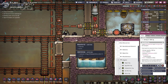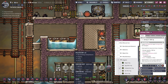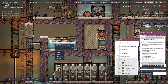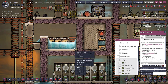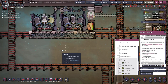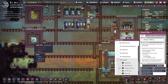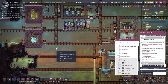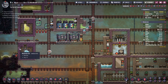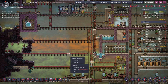It might be off-gassing a little bit here. I want to prevent that from off-gassing here, so I'm going through these tiles. But yeah, we're putting it in here. Yeah, it might be that they start adding this polluted dirt in here, which it's not much I can do about that, I think. Anyway, as you can see, 1,000 kilograms here, and here's also adding up. So we have our pure water now that we need for our oxygen system. So next up is setting up our oxygen system in an efficient way.